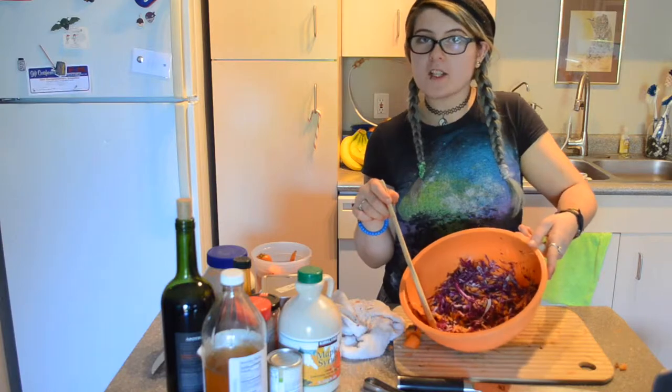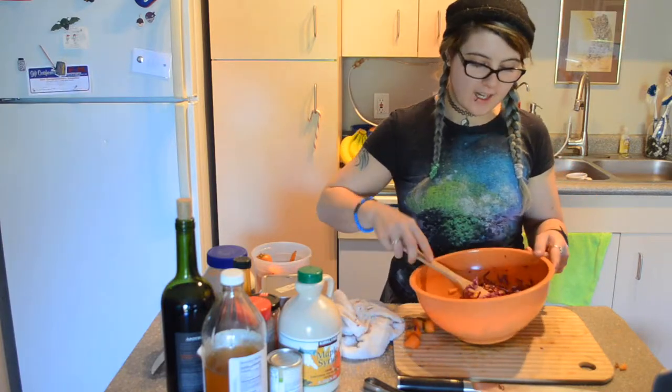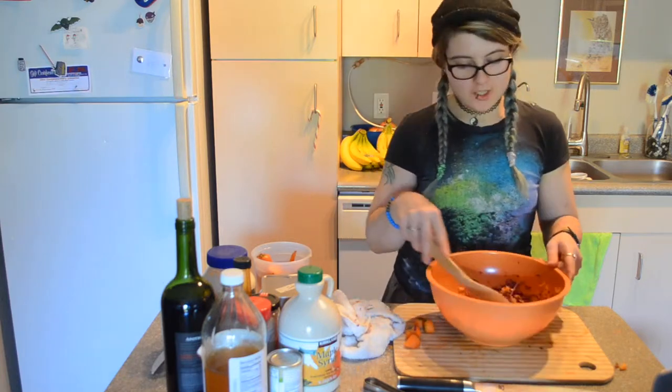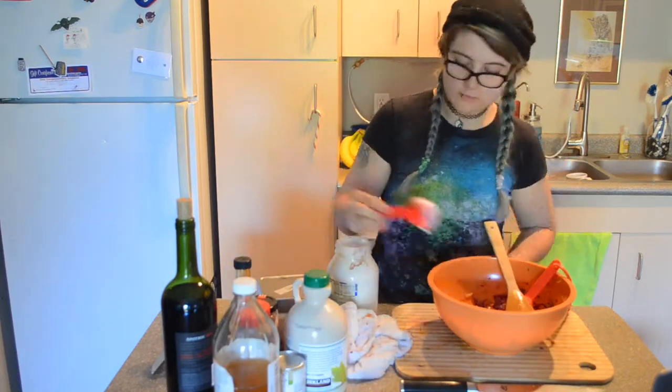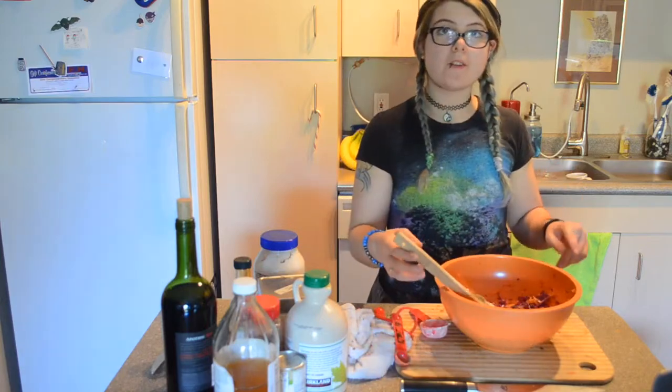For the real thing, I'm gonna do purple and green cabbage and carrots, but for just the test, I got purple cabbage and I've still got the carrots in there, just to make a smaller batch. So now in here, I've got purple cabbage, there will be green cabbage for the real thing, apple cider vinegar, maple syrup, mayo, salt and pepper, and carrots.